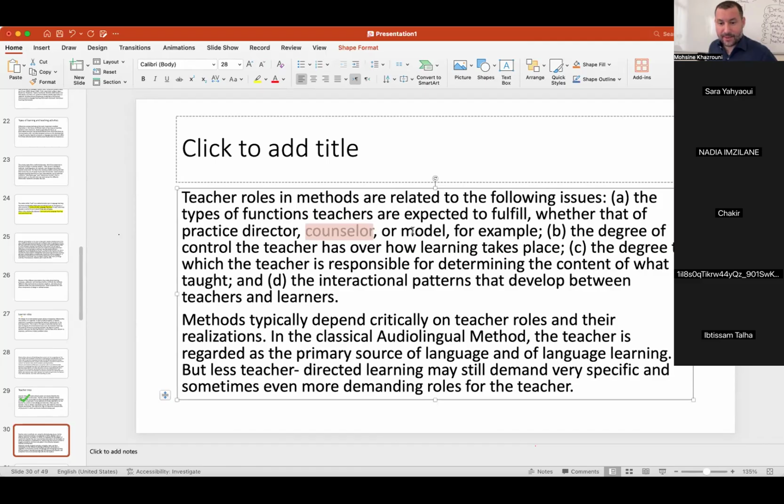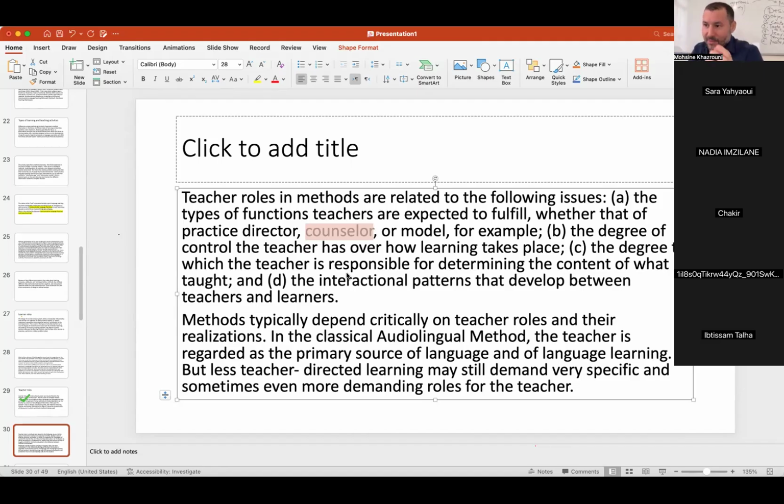Maybe he can also work as a helper for students to clear their confusion, because, as Nadia mentioned, having a lot of resources can create some confusion for students. When students have information from different resources, they may get confused. So the teacher may work as a helper to help them clear that confusion. I can see your point, Sarah. That's why we should have clear objectives in mind. So what is your objective? And then you can have different sources to reach that objective.